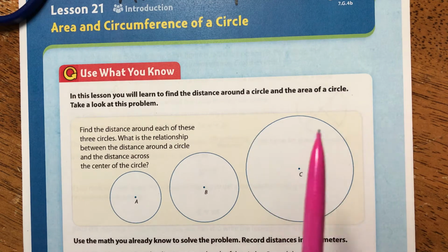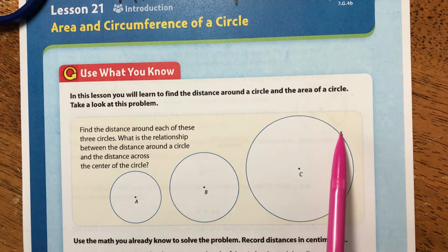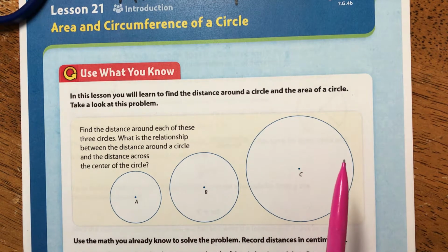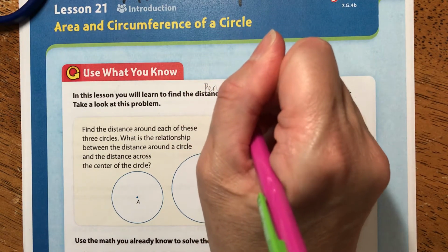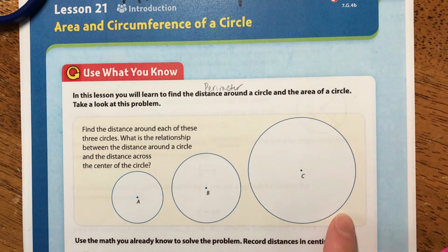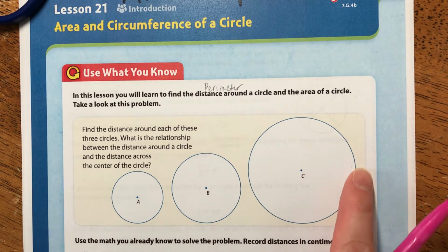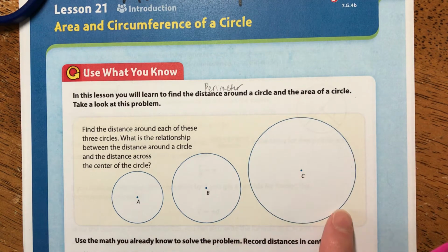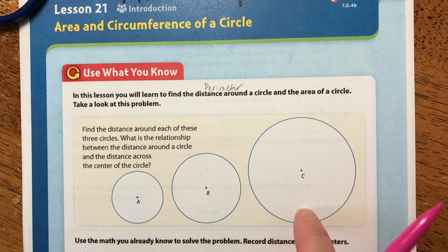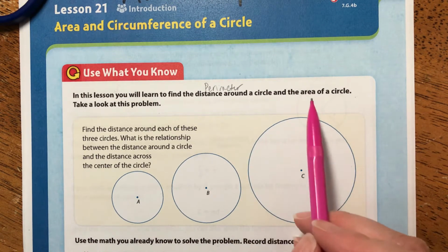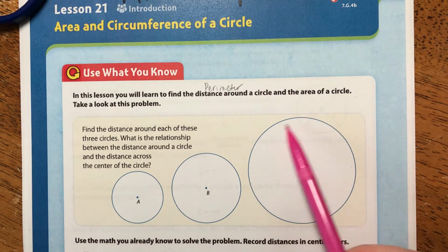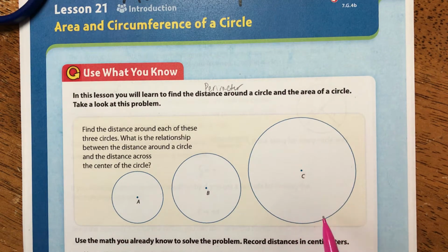Okay, so just to be clear, the distance around the outside on a circle, they don't call it perimeter, but that's exactly what this is. They don't call it perimeter because they're not straight edges. Does that make sense? Like, it's not going around a rectangle. Polygons have flat sides, circles do not. But technically, the distance around the outside is also its perimeter. So if I stood here and walked around the circle, what's that distance? You know what area is, right? If I shade this in, that's the area.